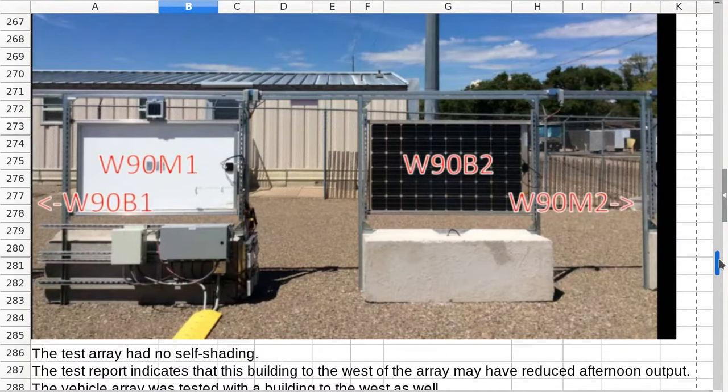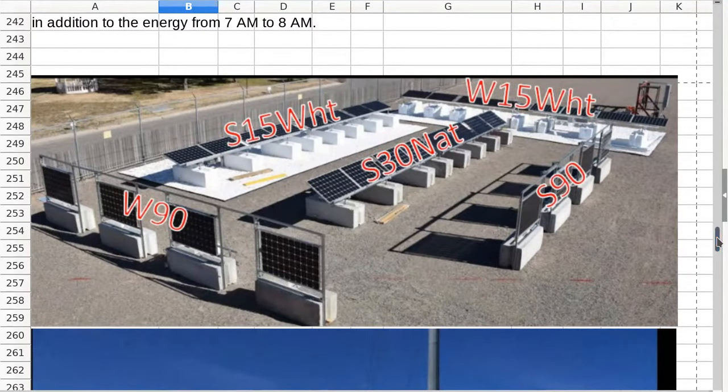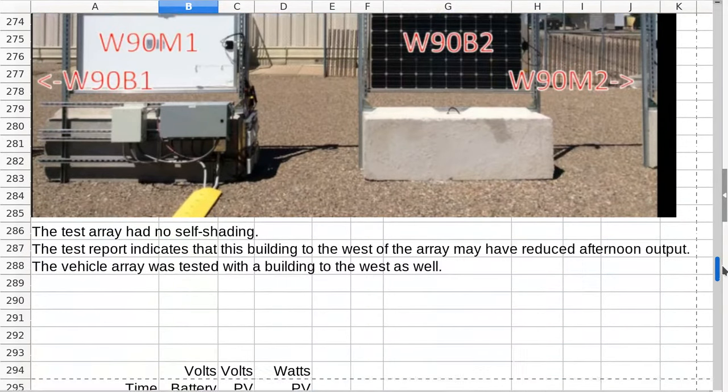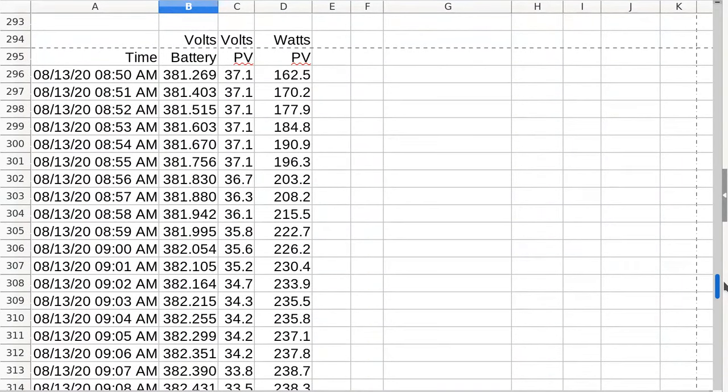Oh, and the other thing to take note of is that, in order to maximize energy collected by the vehicle, we want to have two panels. And in fact, our DC to DC converter requires the output of two panels to operate. So that was really a problem because we were not able to capture the early morning energy, because one panel was shading the other if the angle of the sun is low enough in the sky. So here is the test data showing the increase in energy as the second solar panel becomes unshaded from the first.